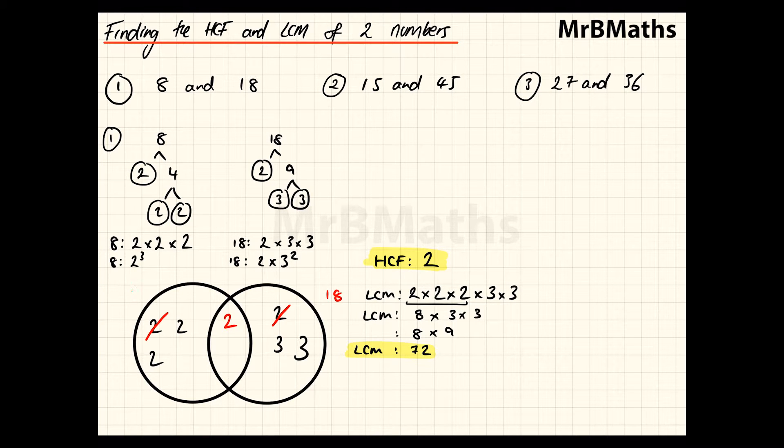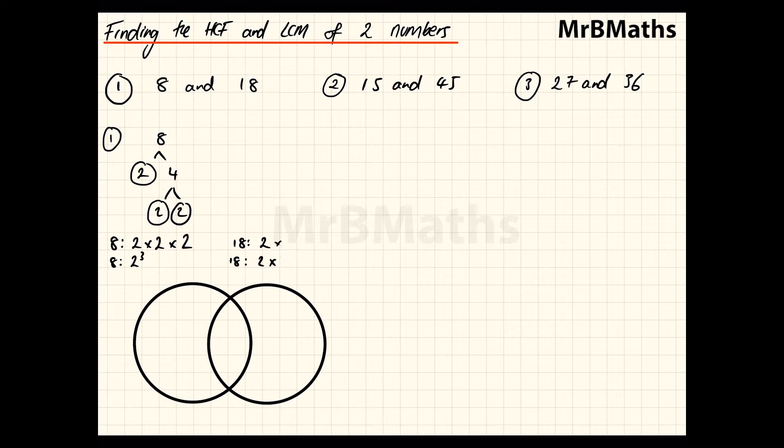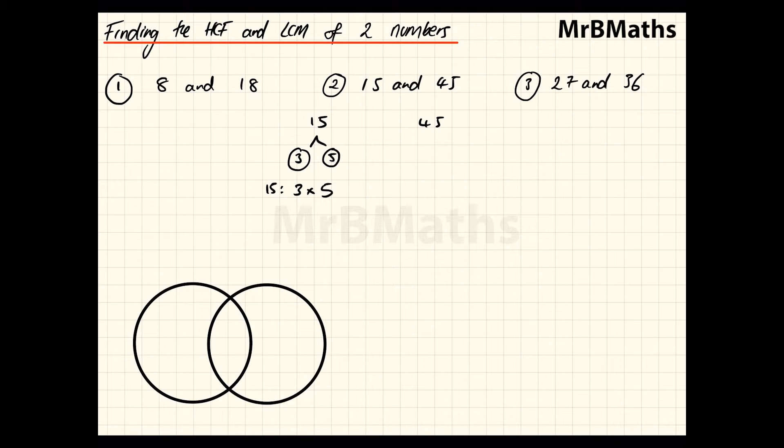For the next one what I want to do here is just rub this out here, change that from 18. Let me get rid of this as well, otherwise it will be confusing. So 15 and 45. So factor tree, 2 times something cannot give you 15, so we'll have to go with 3 and 5, both are prime, so 15 is 3 times 5. Again, make sure you check this, the answer you should get is the question that you started with, so 3 times 5 is 15 and we do indeed get 15.